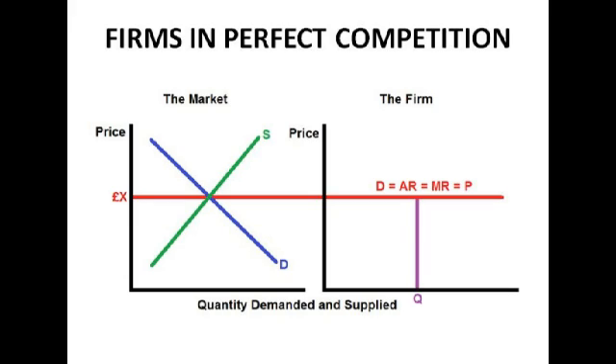When we have perfect competition, we assume that demand is perfectly elastic, which means that the individual firm has to accept the equilibrium price — that red line there. If it produces above this it's not going to have any customers, and if it produces below this it won't make the maximum profit it could make. The consumer and producer surpluses are both maximised. We have allocative efficiency — the optimum allocation of scarce resources — and everything produced is sold, so we're only producing what consumers want. A definition of allocative efficiency is when the marginal cost of the last unit produced is equal to the price of the last unit.